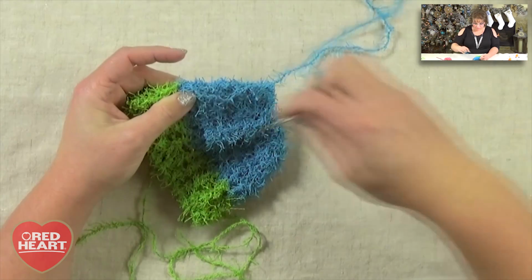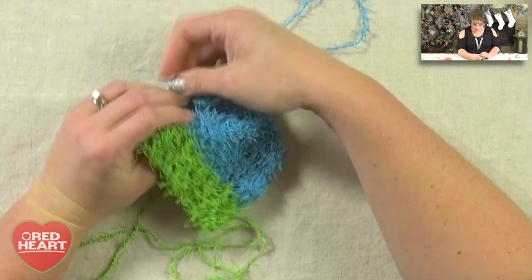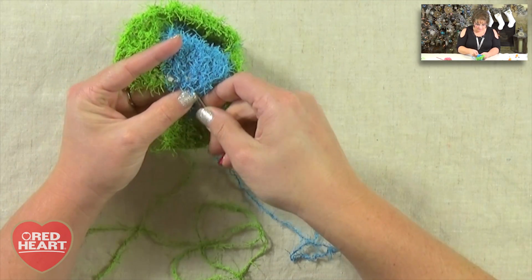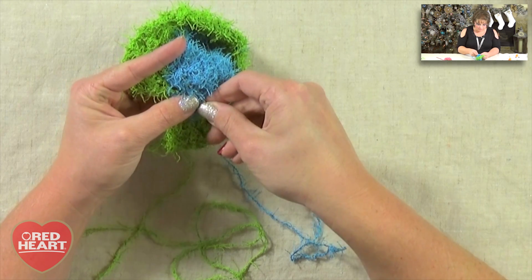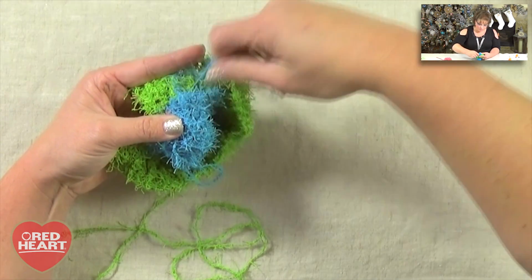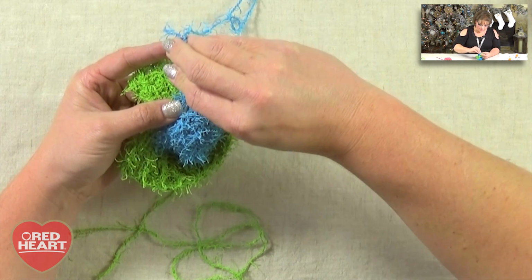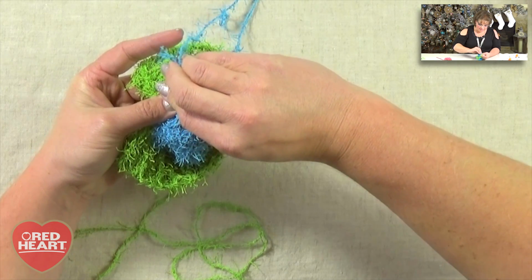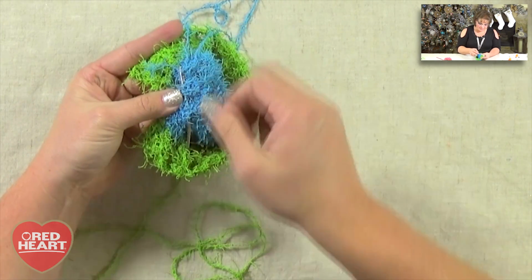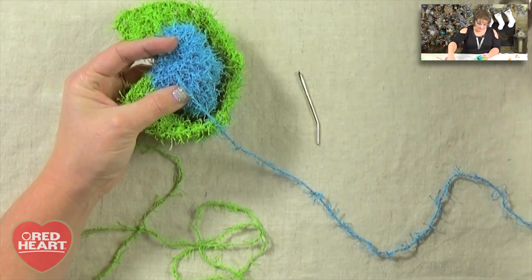So I'm going to pull that through, and I'm going to tuck this into the inside. Just pop in here, thread this into the inside, and just go through my stitches in here as well to thread my tail in so it doesn't pop through. Once it's all the way through, I went in that way, so I'll come back this direction. And I'm making sure that my needle is not going to the opposite side. I have my fingers resting over there, feeling for the steel of the needle. Pull this all the way through. I'll go ahead and give that a snip.